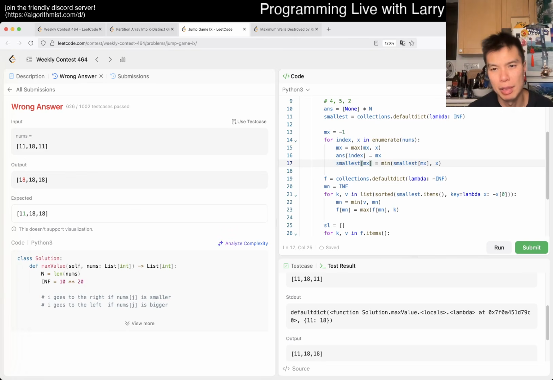The smallest array is wrong. It's the smallest of max, right? But if you're jumping into it, and also you can do multiple jumps, Larry.